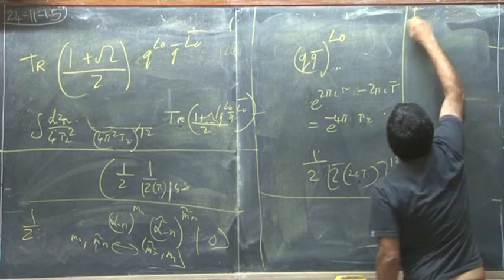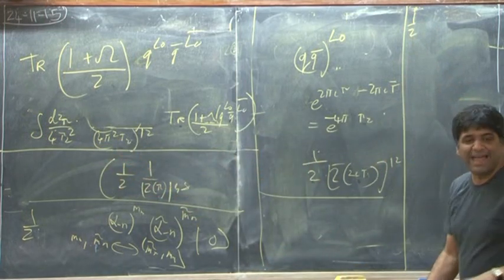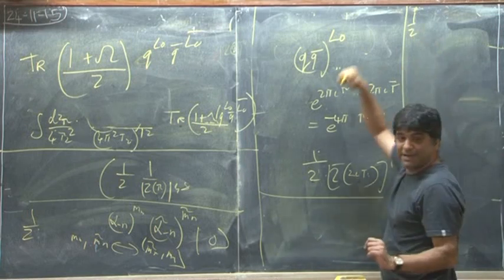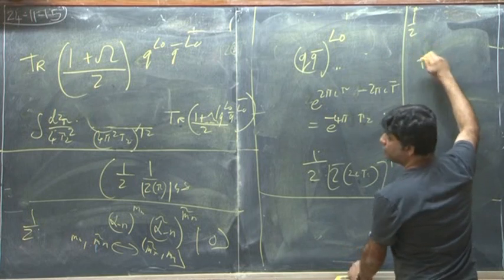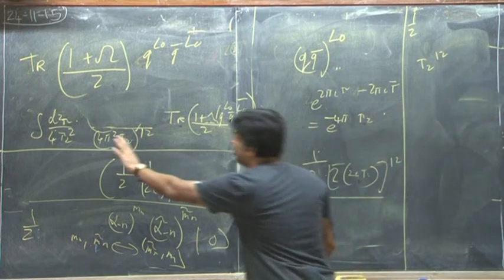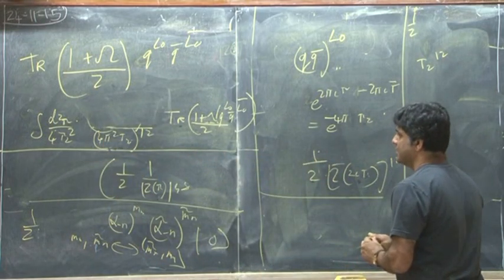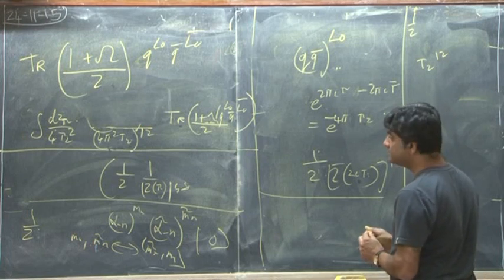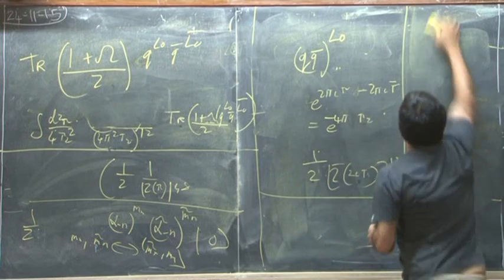Okay, firstly there was this overall half, and that is going to be in every diagram, so it will not play much of a role. But the important factors of 2 come from the following. We had tau 2 to the power 12. Then there is one more over 4 pi squared, because it was 4 pi squared tau 2 raised to the 13. So we should keep track of all factors. You're right. Okay, let's keep track.